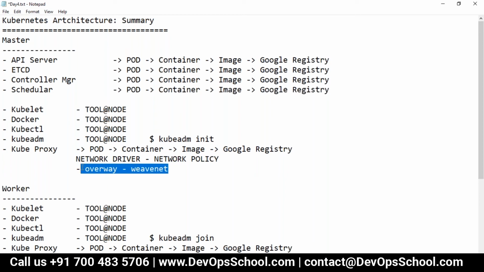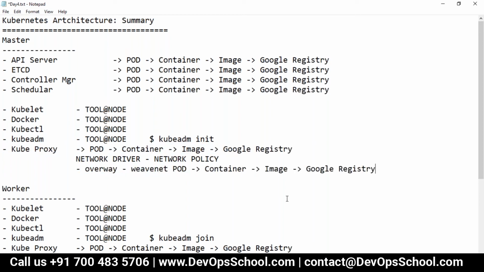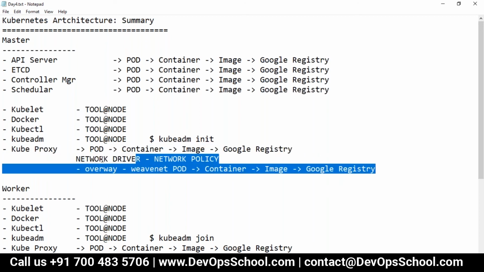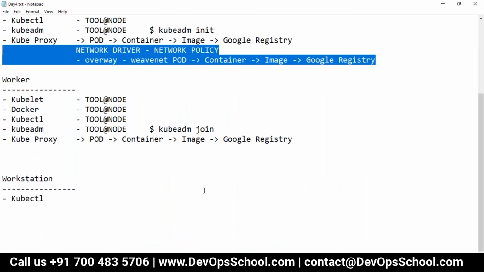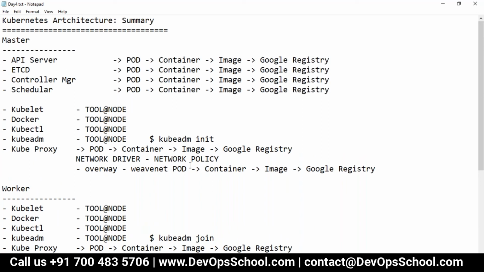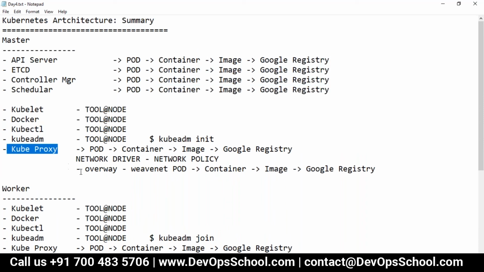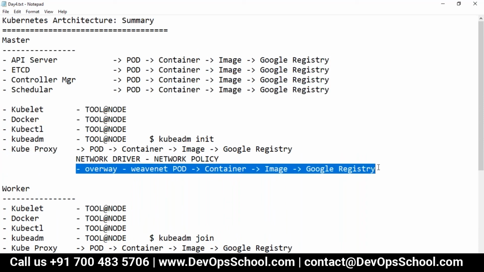So here also, you will have a pod. In short, how many pods will you have in the master? This is 4 plus 1, so 5 and 6.